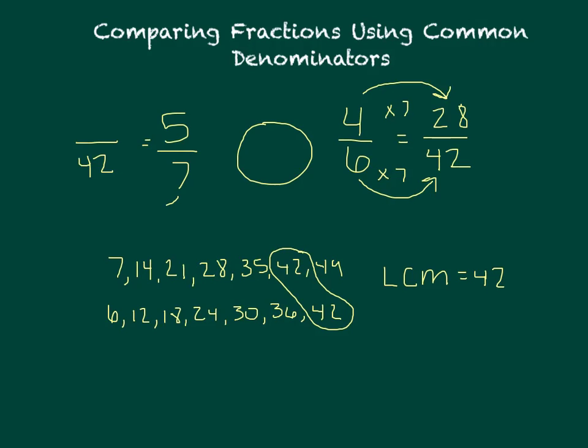Okay, now I'm going to do the same thing over here. How did I get from 7 to 42? Well, I didn't multiply it by 7, because that would give me 49. What I did is I multiplied it by 6. So notice it's different on each side. Over here I multiplied by 7, but over here I multiplied by 6. And the important part is to look at each individual fraction by itself. So if I did 7 times 6 on the bottom, what do I have to do on top? I also have to do times 6. 5 times 6 equals 30.